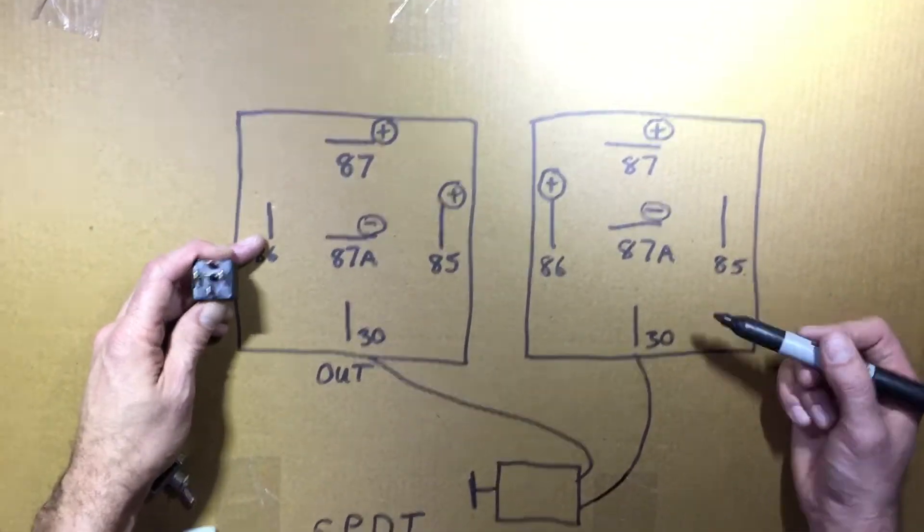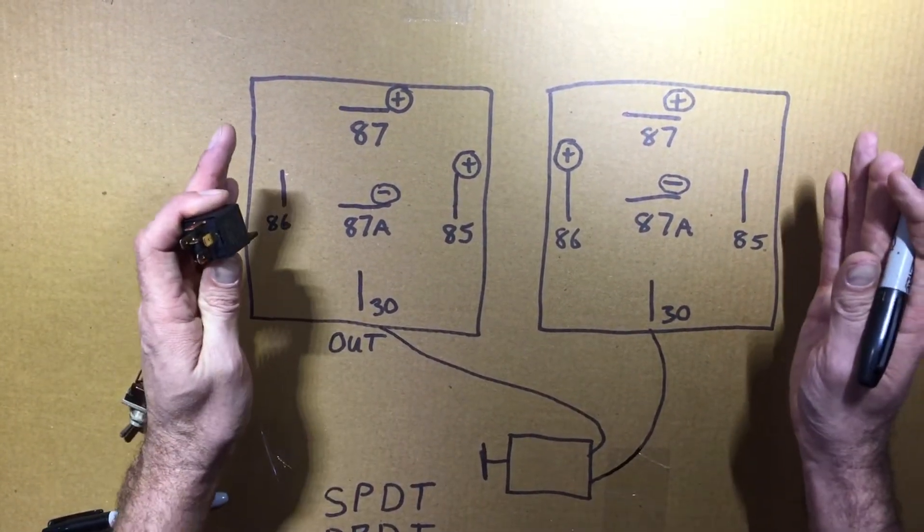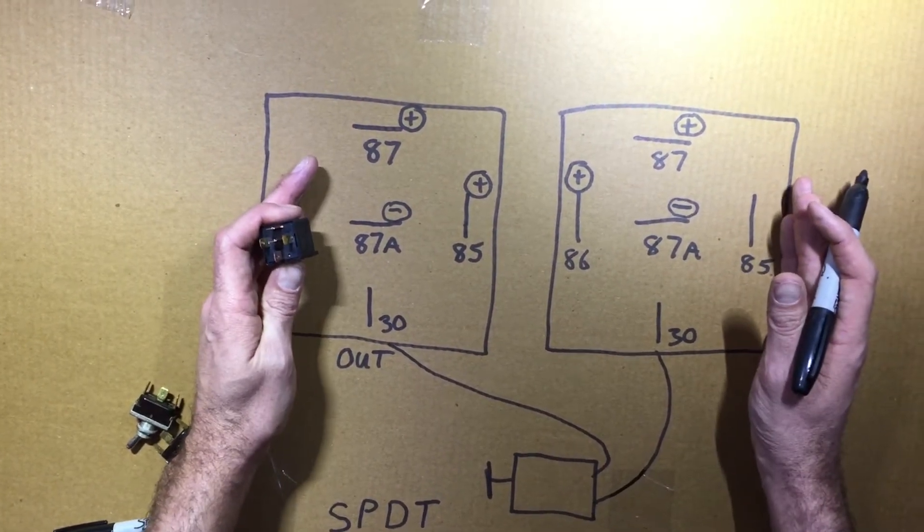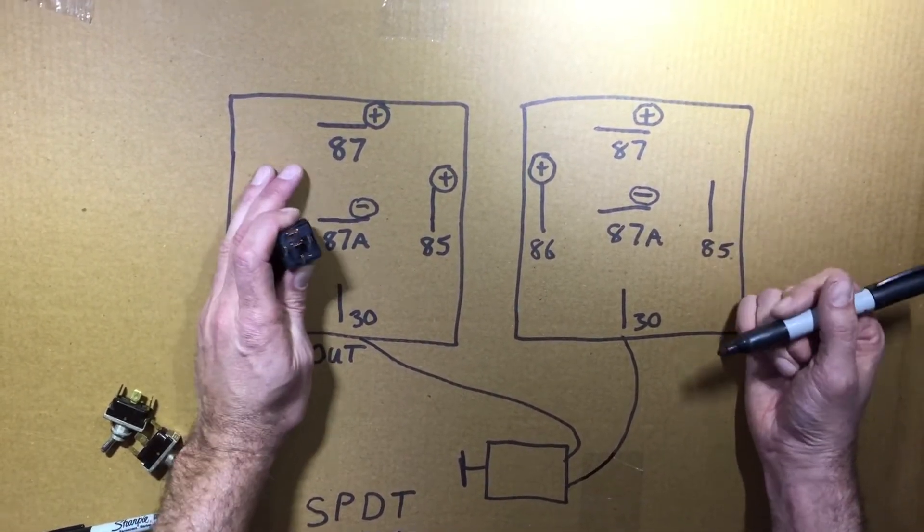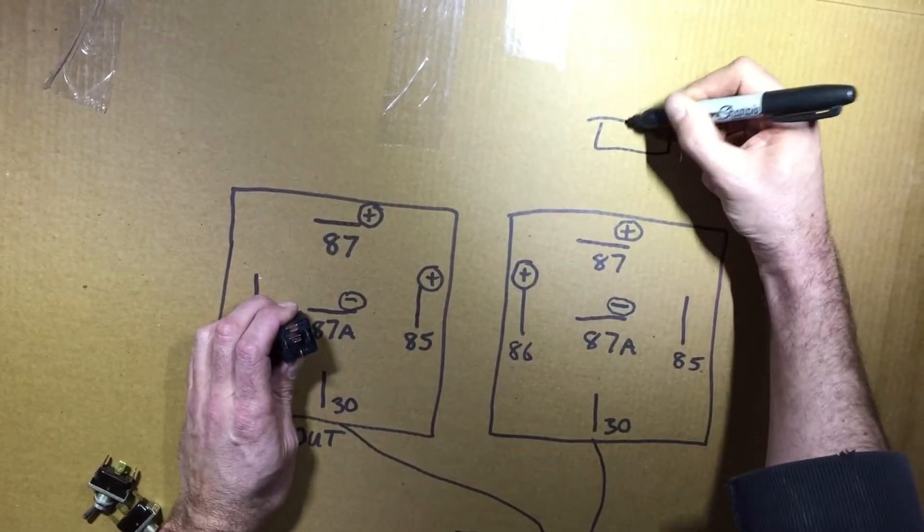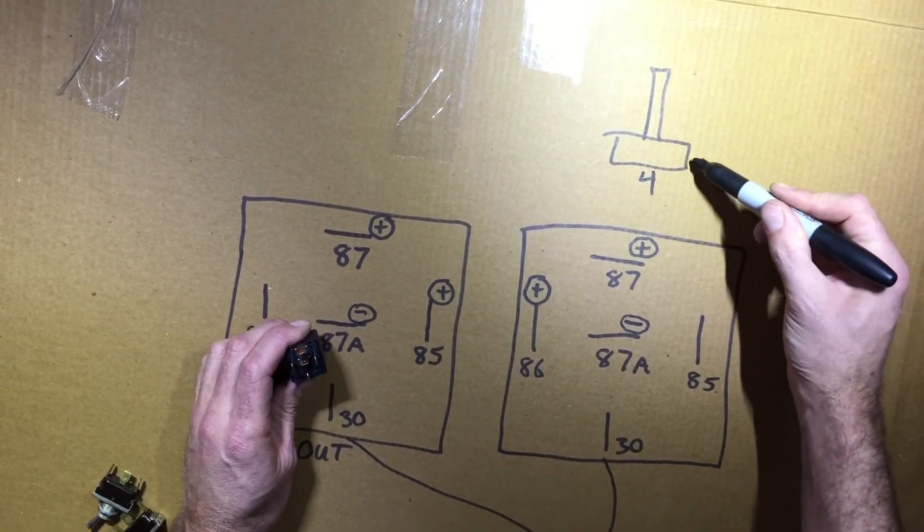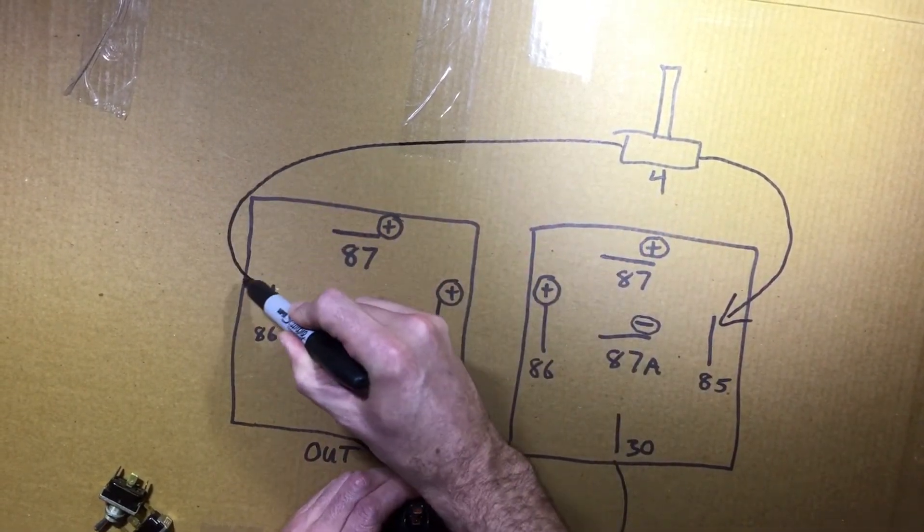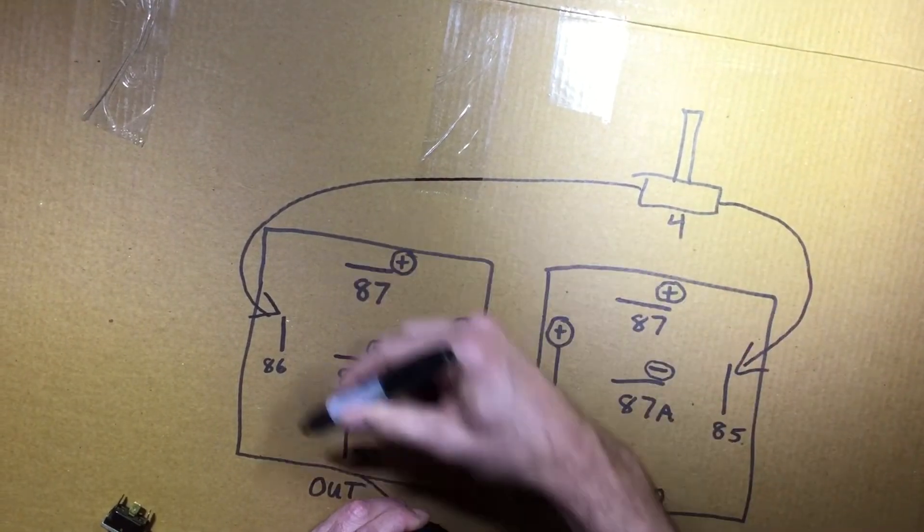The reason I'm doing this with five pin relays is because I don't want to special order relays. There's a single relay that will do this whole thing, but I want to go to the parts store in any small town, pick up new relays, be able to throw them in. And so you can use this to run winches in forward, in reverse, motors in forward and reverse, actuators in forward and reverse. This works great, and whether you need 20, 30, or 40 amps, this works for us. We're going to do two sets of this system, so we're going to do a double to move the actuator up and down, we're going to do another double to move my chute on my snowblower from left to right, and that's going to be controlled by a joystick.